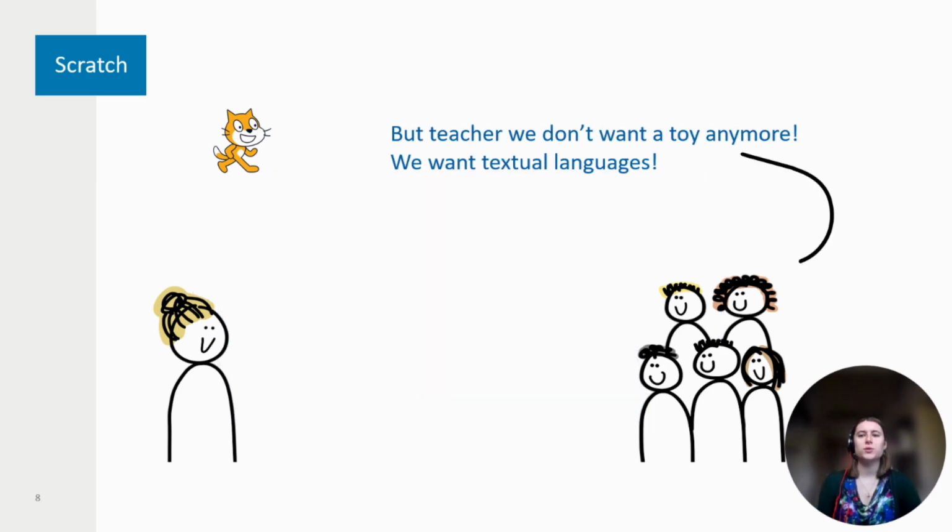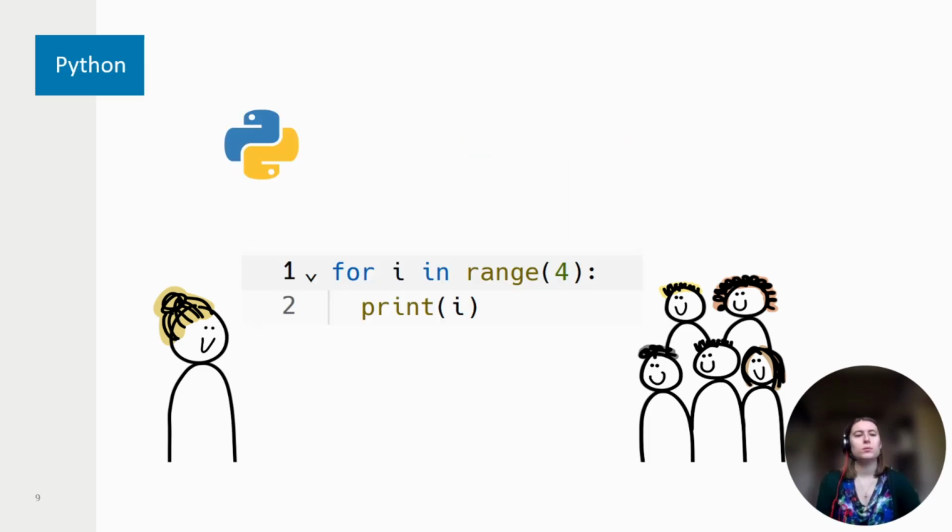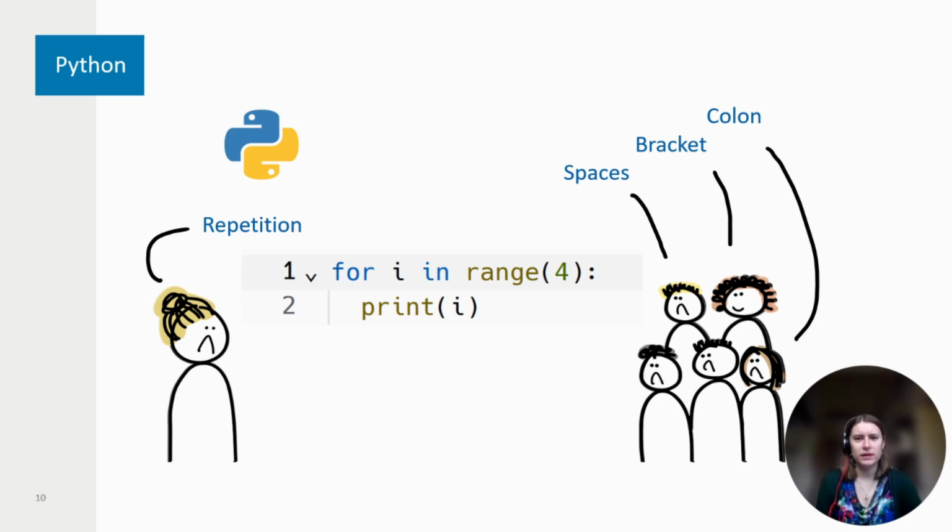And at some point, the students didn't want to use this language anymore because it was a toy to them and they really wanted an adult programming language, a textual programming language. So the logical next step was to use Python. In this particular example, we see repetition, we see a for loop, but for the students it was a lot of syntax. I need a colon there, brackets there, spaces there, and especially if you know Python, you know that spaces are really important. One space too many or too little can already make the program not run properly. So this syntax created a cognitive overload.